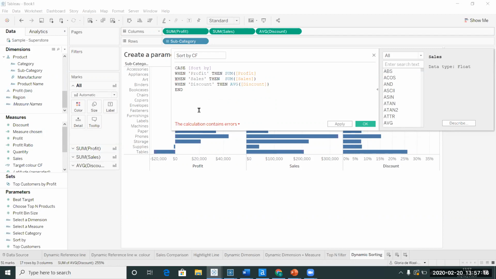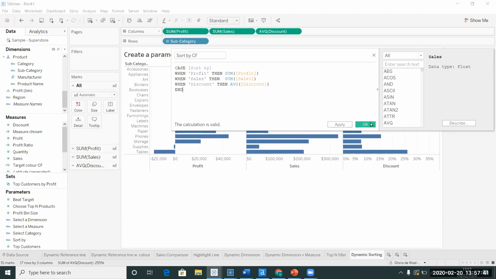So this should be seeming fairly straightforward now because we've kind of done this example before. I'm just wondering what I've done wrong here. No bracket. So double check your brackets. I constantly leave out brackets, forget to add them in. So if your calculated field says error, just double check that you've got the brackets in the right place.